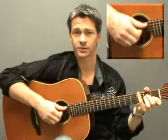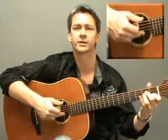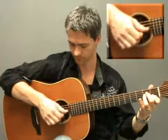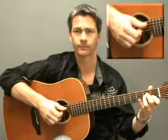Now once that you've got that, try plucking the second string with your second finger, or finger two, in between the third and the fourth beats. Thumb, thumb, one, thumb, two, thumb.